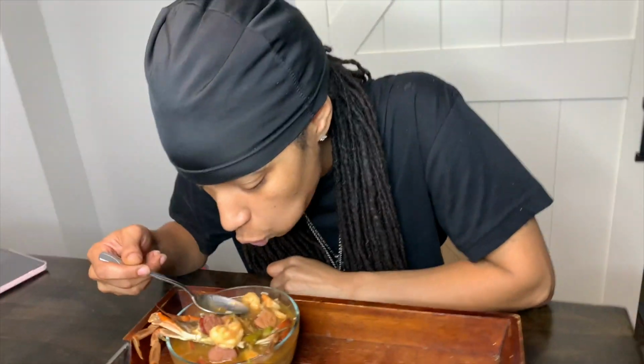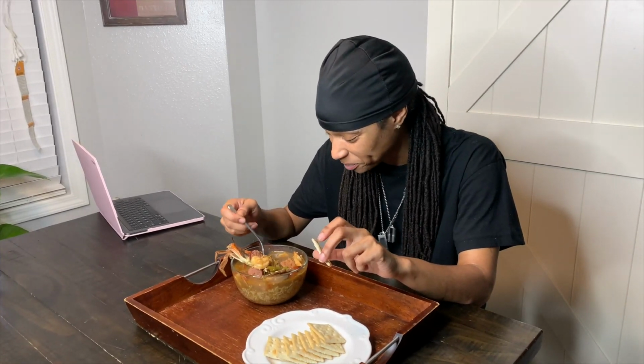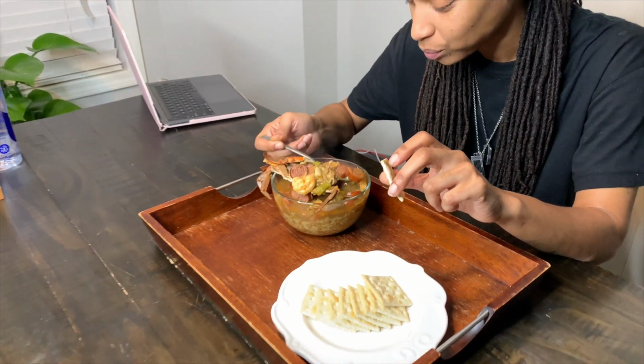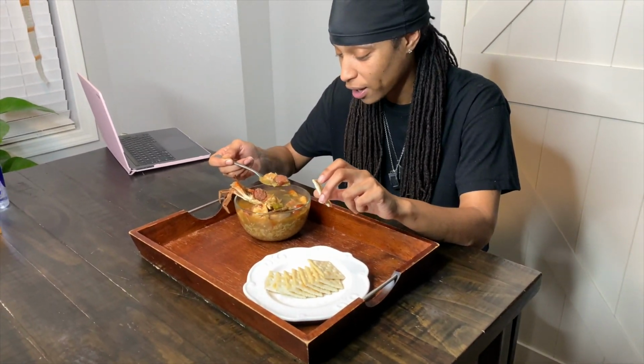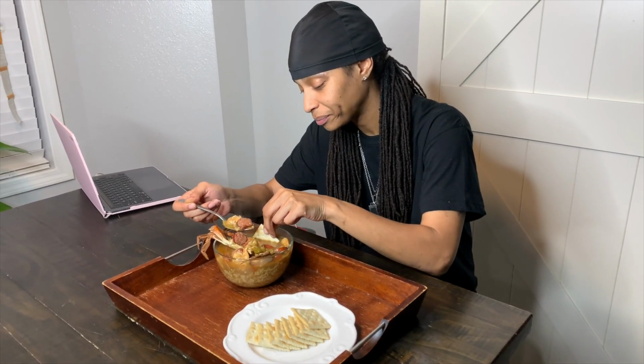How did it taste? Is it good? It's really good. Okay. Can anybody top my gumbo? If anybody wants to challenge me, it's okra. Shout out to Sam. She was in the kitchen the whole time. She helped me. Sam holding it down. Always. Yeah, she even got my secret ingredient.